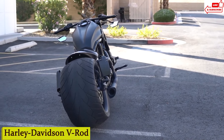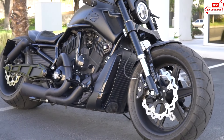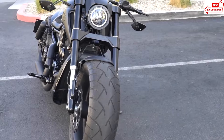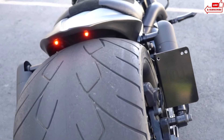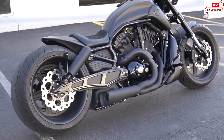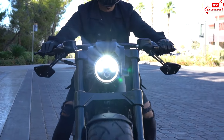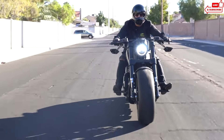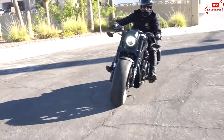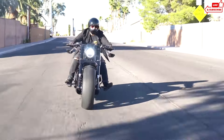Number 9: Harley-Davidson V-Rod. The V-Rod is a beast on wheels, boasting a liquid-cooled 1250cc Revolution engine that'll make your heart race. With over 120 horsepower at your command, this bike isn't just about getting from point A to point B — it's about experiencing the thrill of the ride like never before. Its distinctive muscular styling turns heads wherever it goes, and its low-slung chassis offers a riding experience unlike any other. Whether carving through winding mountain roads or cruising along the coast, the V-Rod handles like a dream. The V-Rod community is like a family.